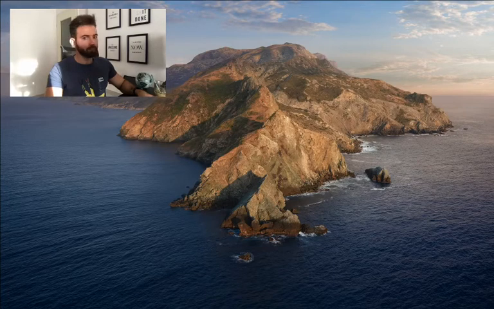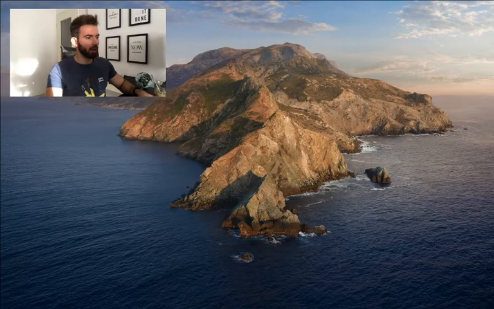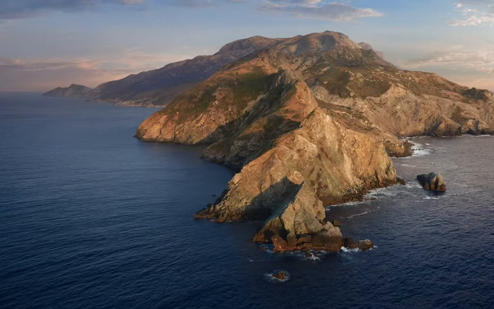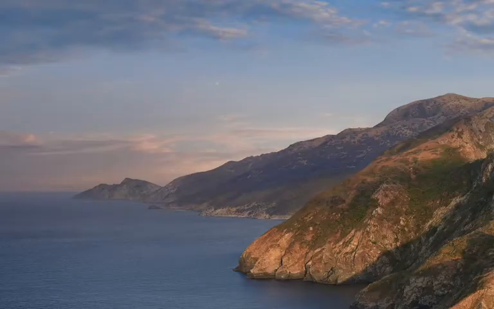OBS on Mac is not the greatest. So you're not using a Mac? I am, but overall it would be the same thing for me. Unbelievable.